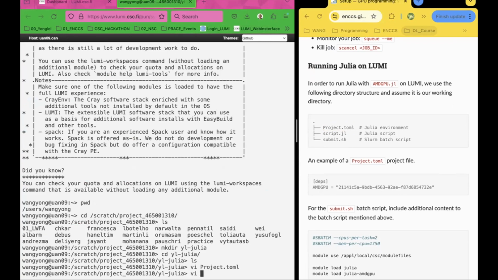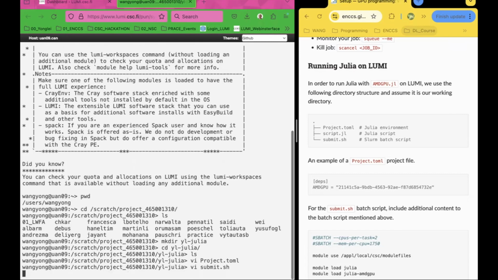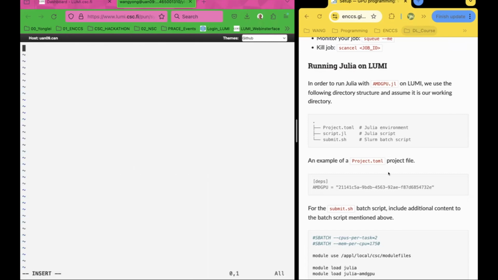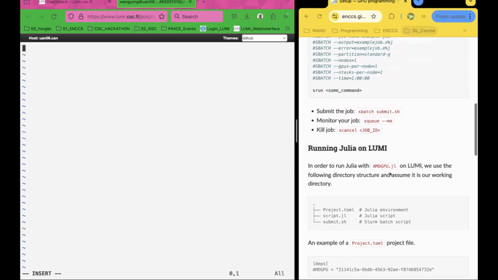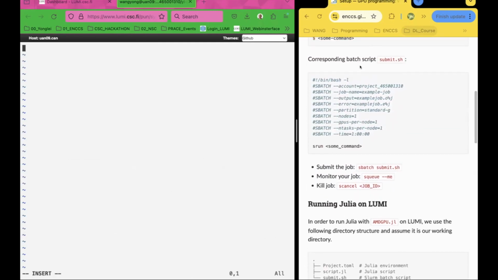Second is the script. Before the script, I think I prepare a submit.sh. This is the script we are going to use to submit the job on LUMI. Some content from the previous part, you can see we copy paste something right here, but not the S1 line.